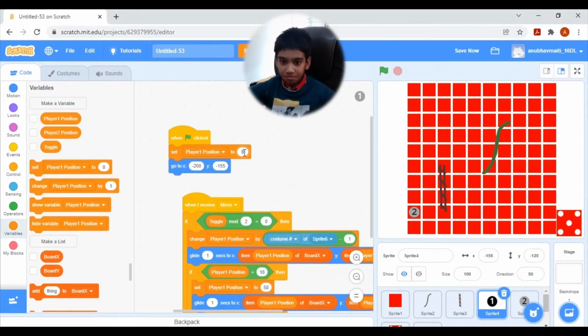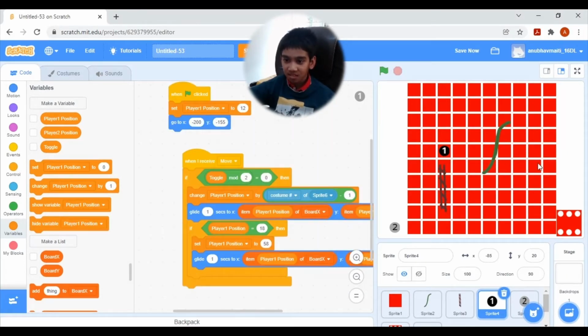So here let's test it as 12, player 1 position. 6, then it came at 18.